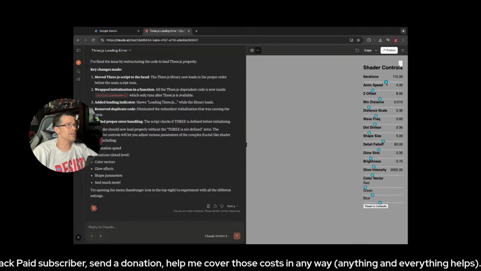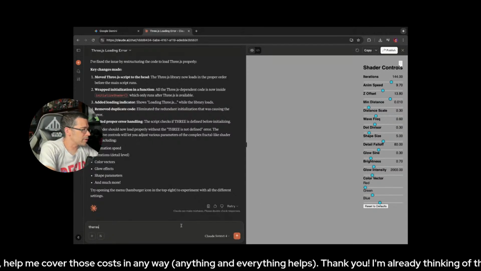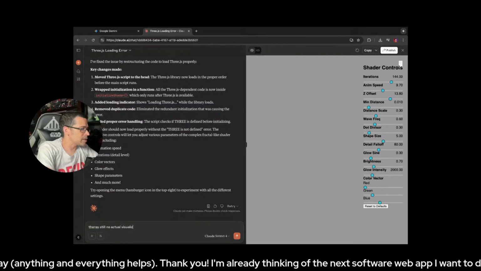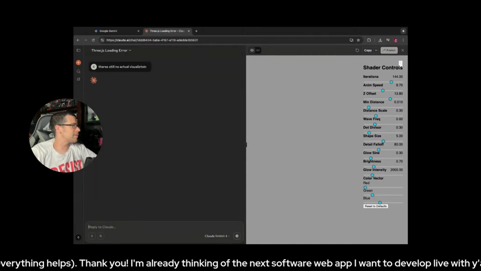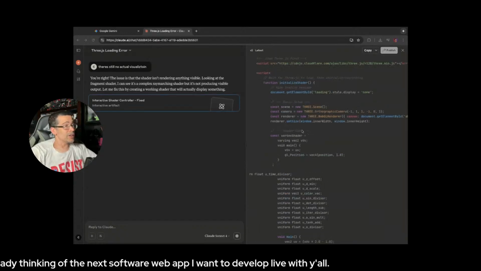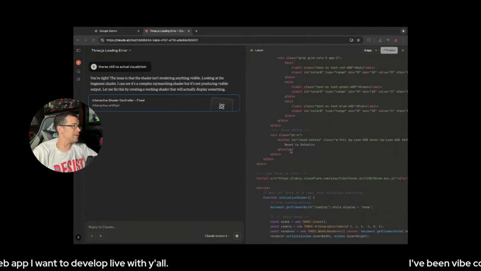I can't actually see that. There's still no actual visualization. I can't type, but what else is new? So it looks like I'm gonna have to add cannonballs destroying the ground. I can do it.